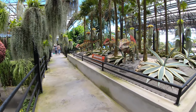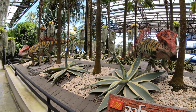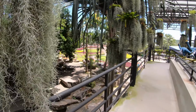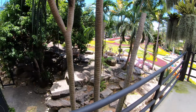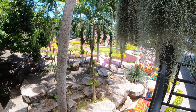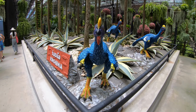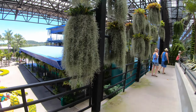My wife is there, very happy to see all the plants. There's a nice garden area there below, which you can just see there to the left. We are going to make our way down there and have a look around that area, and then maybe we'll get the tram to go out to the more distant places and take a look at those also.